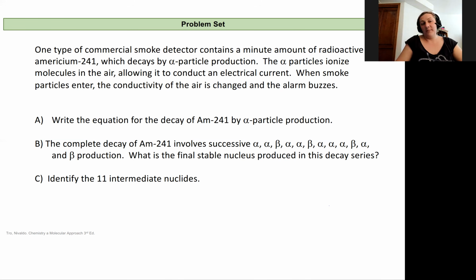Try this problem. It will look at the decay series for Am-241, which is one of the elements I have a terrible time pronouncing. It's americium, it's America, Am, but I think I'll probably end up editing out like 2 minutes of me trying to say that, but I'll leave this in there. I'll go through this solution in the next video.